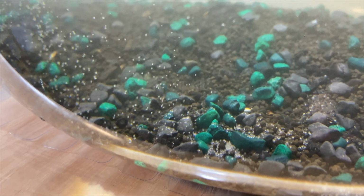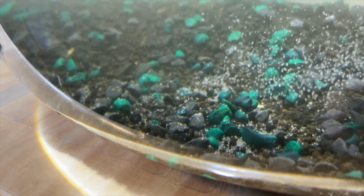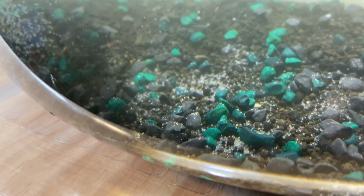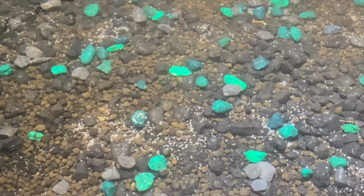The last color I added was just a little bit of white by using pool filter sand. I don't know, there's something about this that just looks so magical as it falls on the substrate, but unfortunately it didn't last very long at all.